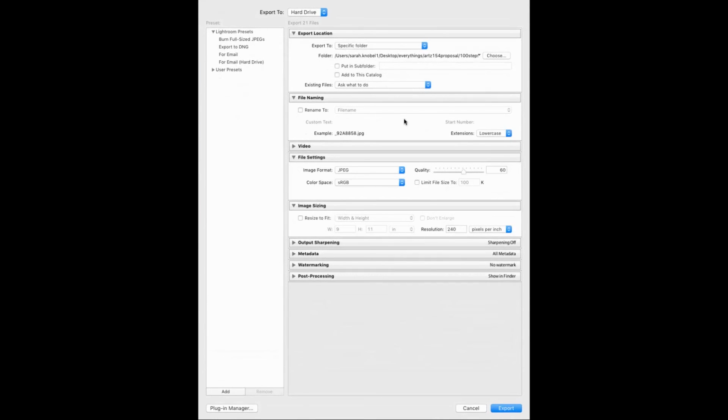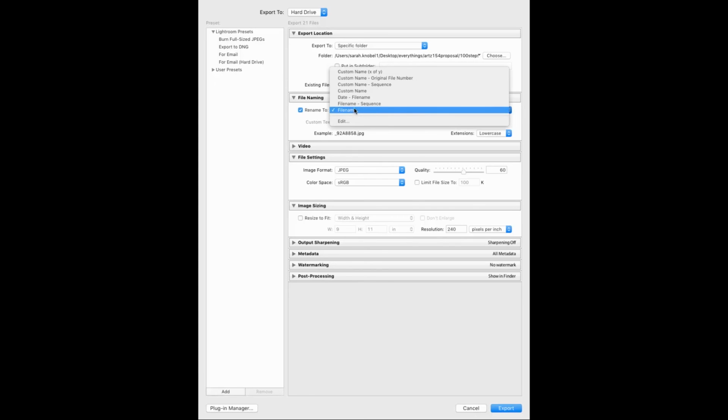You're going to choose the location where you want to export your images, and you can also change the file name. So I'm going to export directly to my 100 Steps folder. You can give it a custom name, or you can name it by sequences or dates. It shows you the example below.